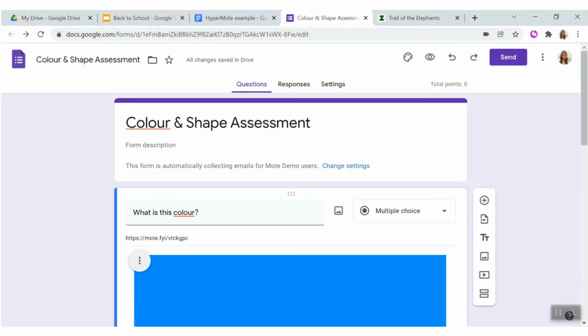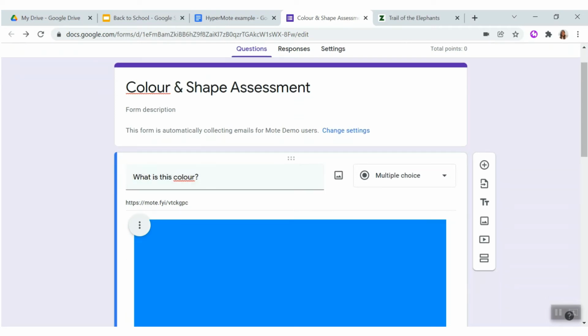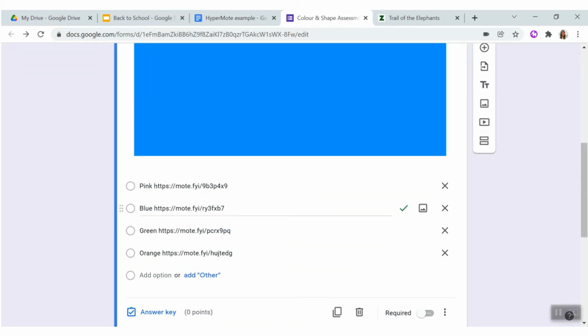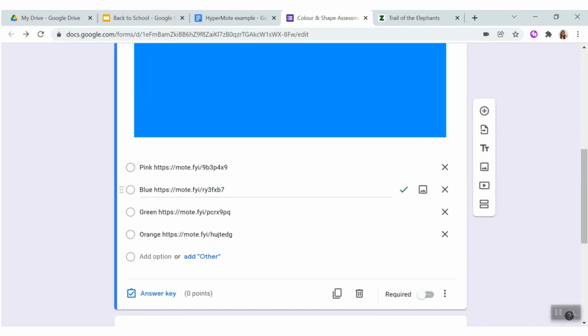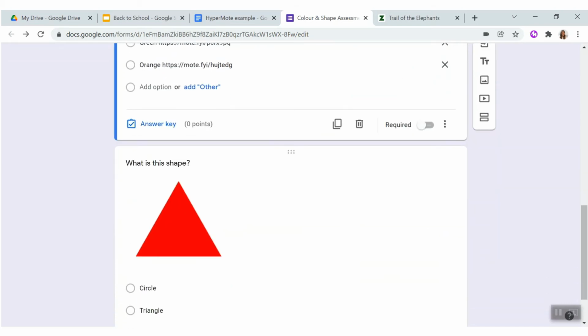Here I'm going to share with you all how to use Mote in Google Forms. Now there have been a few new feature updates that I'm going to share with you today. Now, for many of you, you know that you can record Mote directly at the top to read out what the question is, but you can also leave voice recordings for your answers now. So I'm going to show you here.